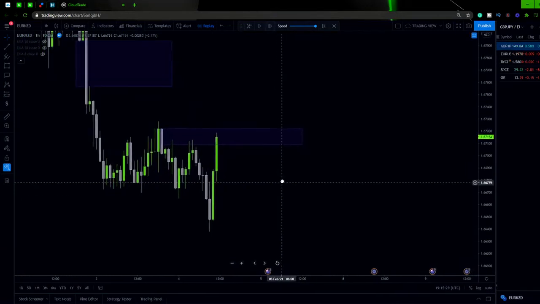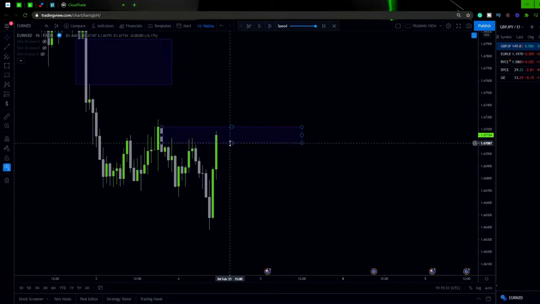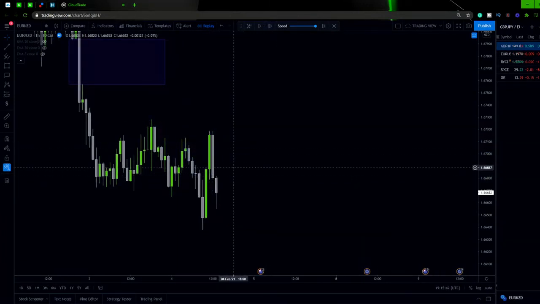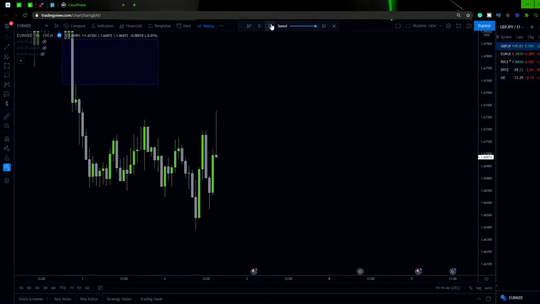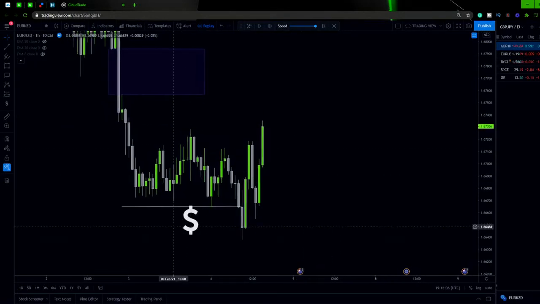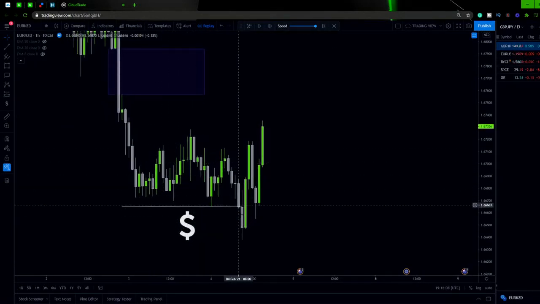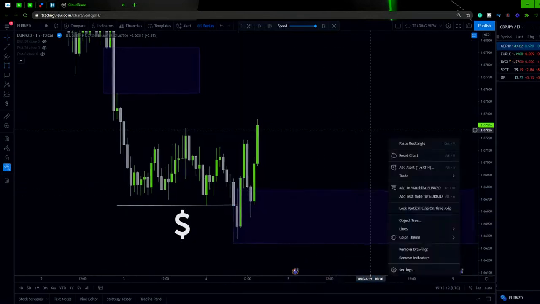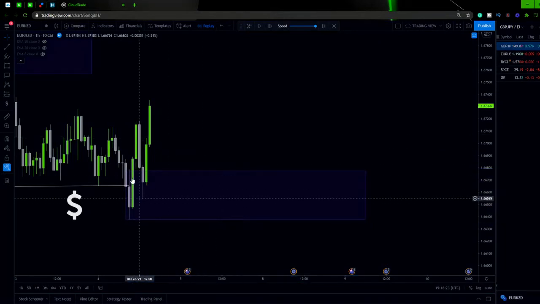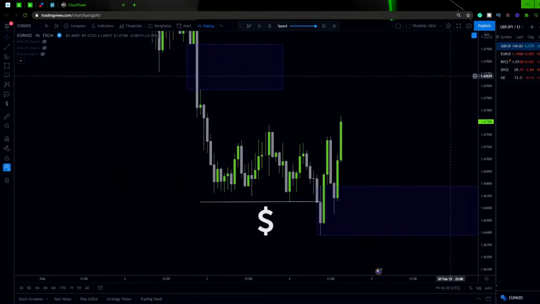Again, leaving some imbalance in the market there, which we can assume is going to come back up to get filled. Leaving imbalance, we fill. Leaving some more imbalance, which we then come up to fill. Sweeping the highs, so we've got equal lows that were taken. So this we can assume is our order block. If we would come back down to this level, we could most likely look for some sort of mitigation out of this level. We do travel up past it, come back down, so potentially some mitigation took place at that level.